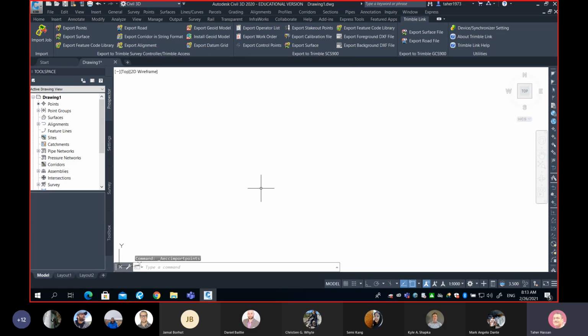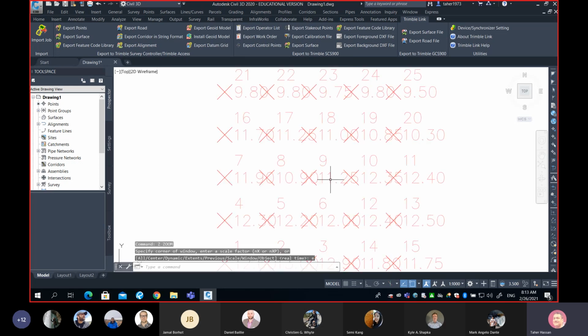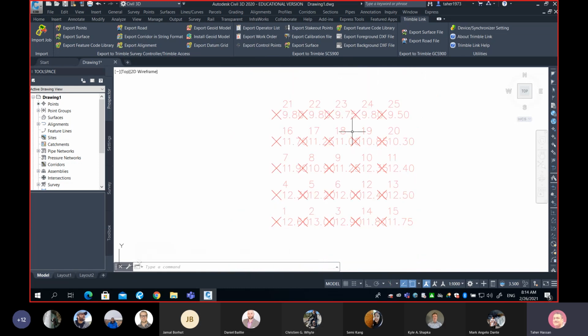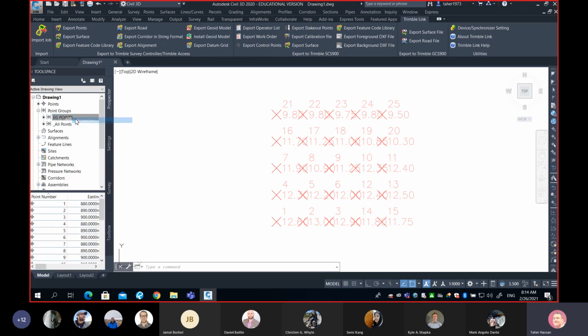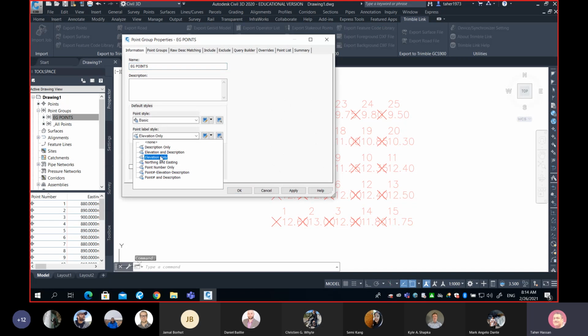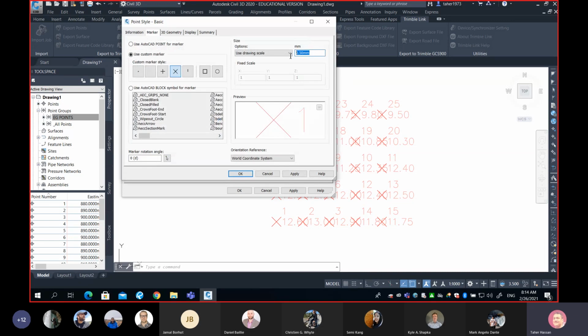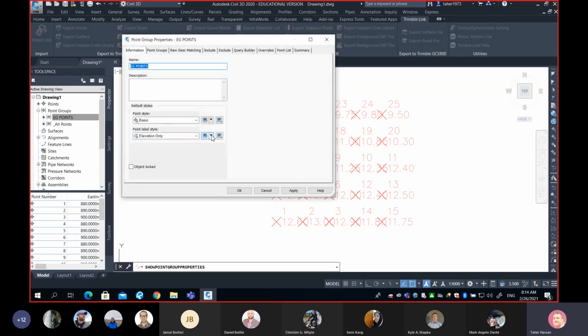You guys remember the points are in, however, they are out of my zoom. So I'll just zoom to the extent of my drawing, and here we go. These are the points. Before I continue, I would like to make sure that you check it against our problem. Right now it's very difficult; we have point number and elevation, not easy to read. So I'm going to do quick formatting so you can see better. I'll go quickly to the properties of this point group and just say elevation only. I don't want to see any point number. At the same time, I will shrink the point size, and I will shrink the height of the text.